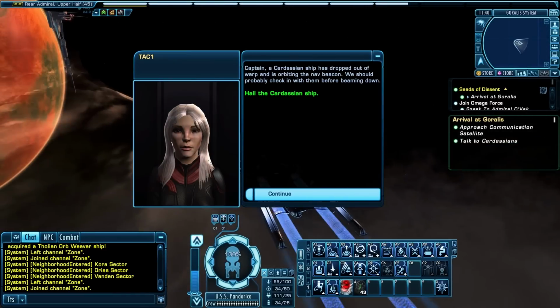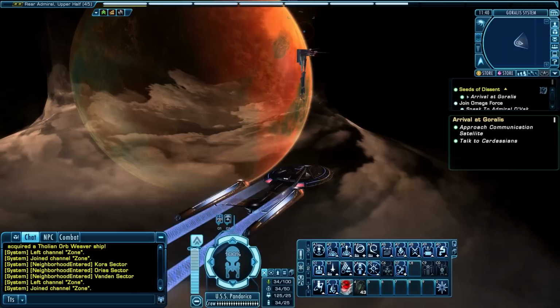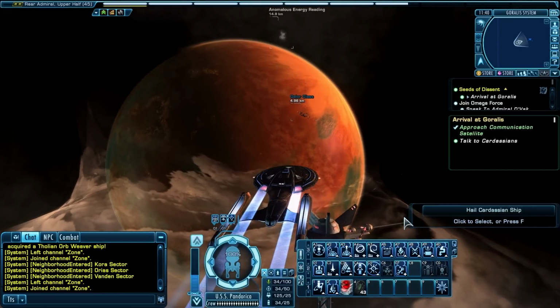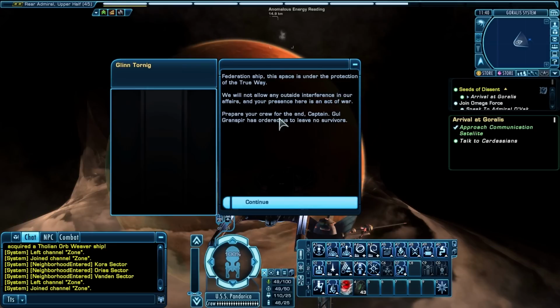Interesting looking planet. Uh-oh, Cardassian ship. We should probably check in with them. Talk to Cardassians. Hail Cardassian ship.